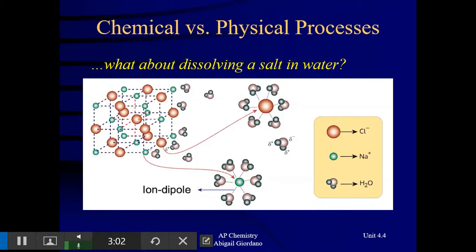However, you could say that it's a physical process because it is reversible. You can get every single last gram of salt that you dissolved back by simply boiling off or evaporating the water. You didn't have to do any chemical process to get that material back. So from that standpoint, you could defend it as a physical process. So really it's both.